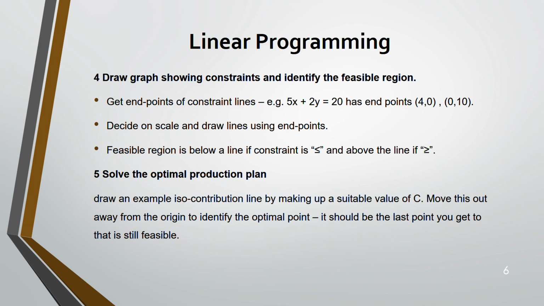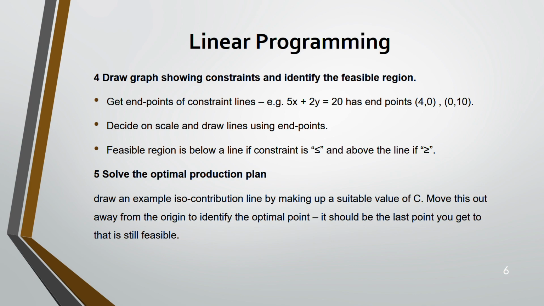Maybe right now you are not able to understand this, okay, but when we do questions on this, you'll be able to understand better. This is the advantage of having revision. You come to know your own weaknesses, right? If you have done a very thorough revision, you will be able to visualize step 5. But someone who has not done revision, questions from the revision kit, will not be able to understand this point. It will be very difficult. In case you are a student like that, go back to your revision kit, pick up questions from linear programming, and do all the 5 steps until you come to step 5. Then you will understand what we are talking about.